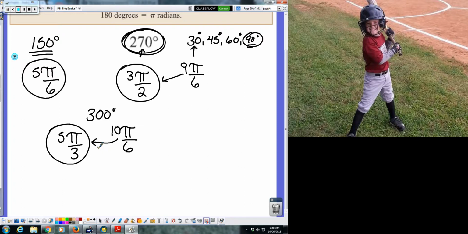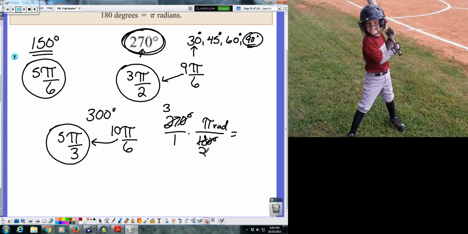If you did not recognize that, here's how you work this. This is how the book's going to show you. I don't like this. I like the shortcut. But here's how the book will work it. 270 degrees, conversion factor, 180 degrees and pi radians. Degrees mark out. You could do 270 times pi divided by 180, but that's going to give you a decimal. What they're going to want you to do is take this 270 and 180, reduce it, divide by 10, divide your result by 9, gives you a 3 and a 2. You're left with 3 pi over 2. Same answer. I would much rather just use, I know this is a multiple, so do it that way. But work it either way you want to.